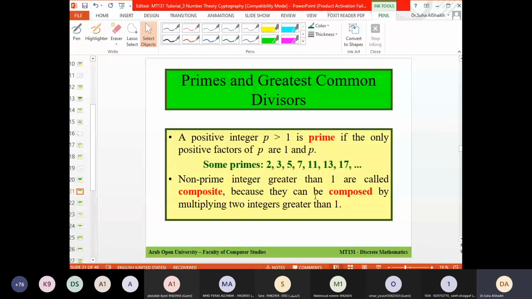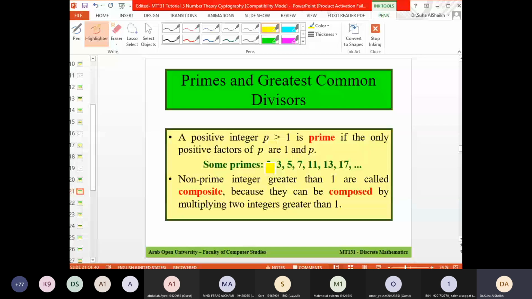We come to the new part, which is the primes and the greatest common divisor. We know what a prime means. This is now a completely different part. What does a prime mean? Exactly. It means a prime number. It means it is divisible by 1 and itself only. Notice that primes are greater than 1. We don't count 1 as a prime because it is just divisible by itself.